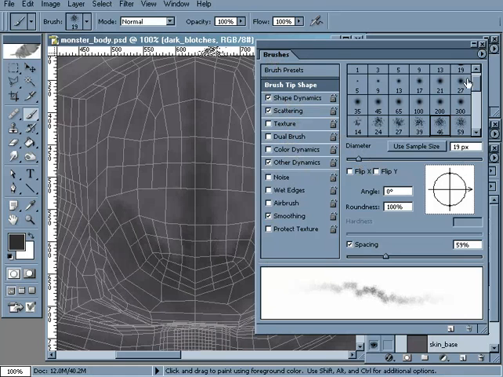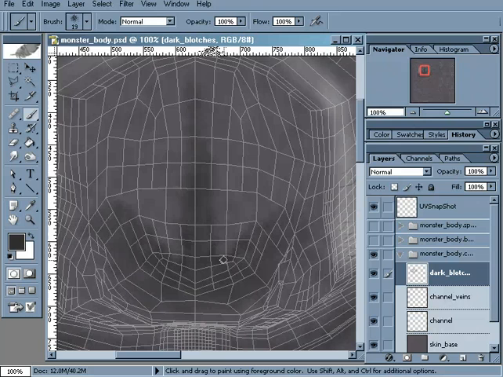Okay, so now that we've lowered the diameter, we can go in, probably even on a new layer just to be on the safe side, and start to add a little bit more definition to some of these shaded areas. We could taper this off a little bit more. Actually, I'm going to undo that. Okay, so I'm going to use some pretty heavy pressure right in these areas to add this illusion, more or less, of a raised ridge.